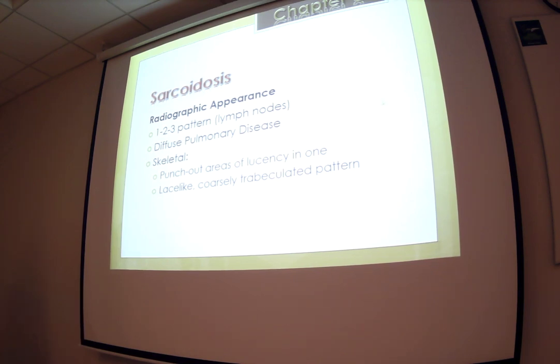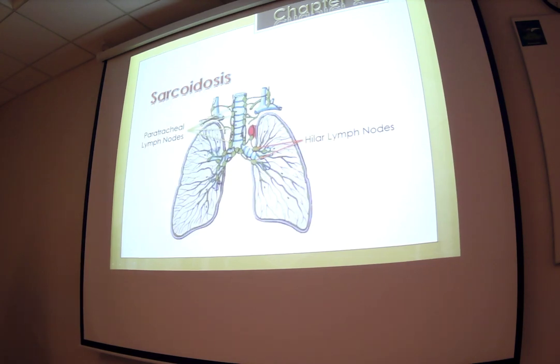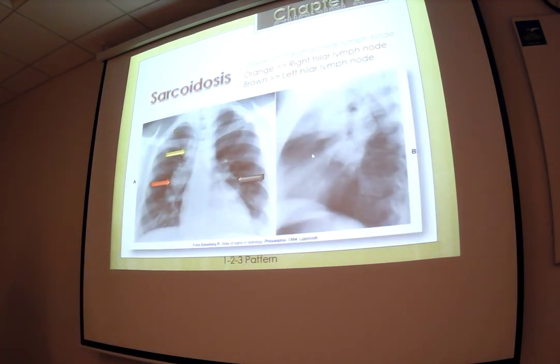With some of these, those paratracheal lymph nodes and the hilar lymph nodes are most of the time very hard to see on X-ray unless they're super large, which is why we do that CT process to spot all those. So these are very, very large, which is why you're able to see them. There's a paratracheal lymph node, a right hilar lymph node, and then the left hilar lymph node. Very, very large.